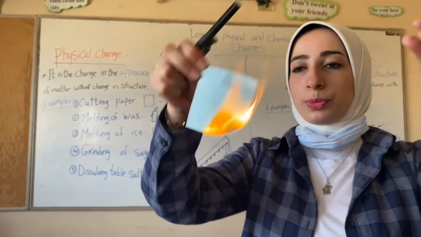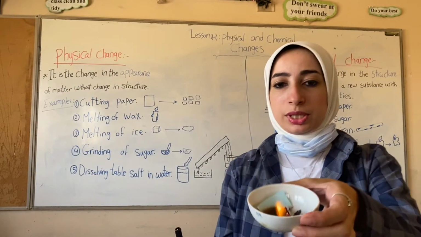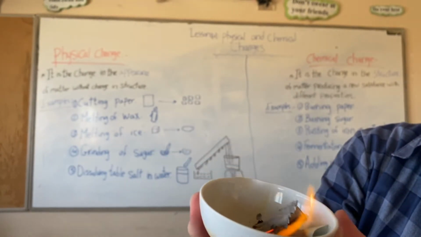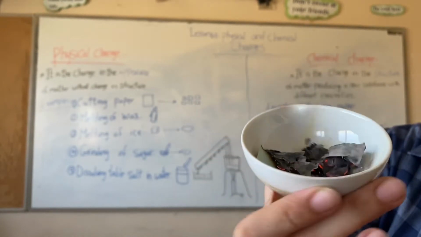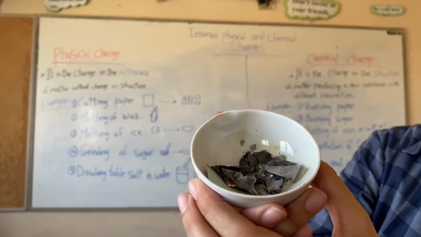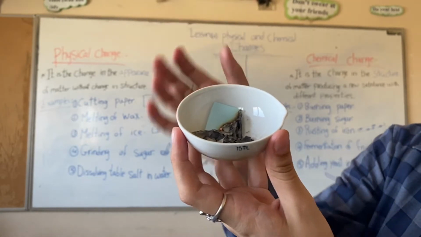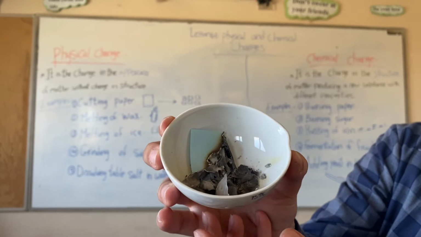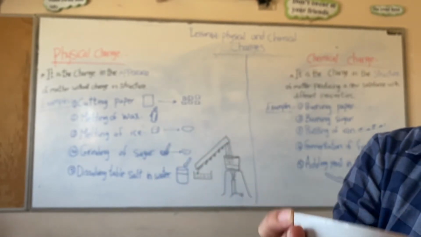What if I try to burn the paper? Okay, what can you see now? Look at the paper. What happened here? Is it still the same as it was? No, it's totally changed. Can I write on this paper? No, I can't write on the paper anymore. And its color, the burned part, can you see the burned part? Its color has changed, right? Yes, so it's not a paper anymore.